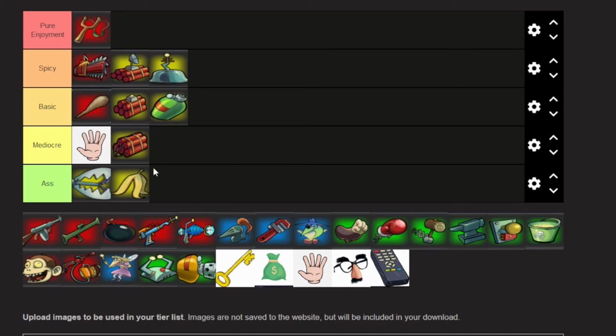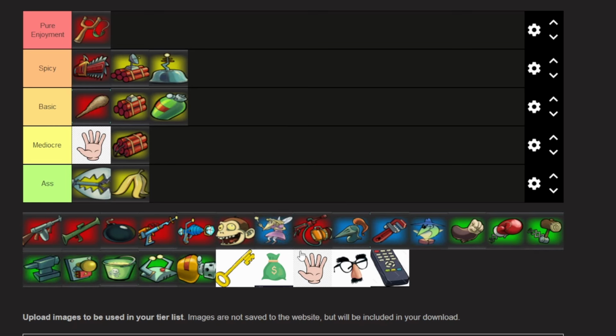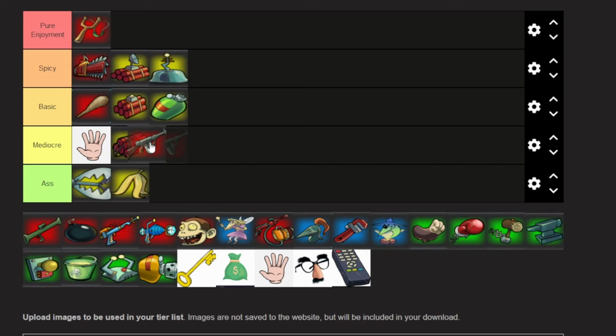Alright, now that we got all those out of the way, let's go take a little bit more back from the real weapons down here. Take a little bit of it at a time as we go through this list. Next up, let's talk about the machine gun. A little bit more interesting topic here, because without the strafing mechanic, it would have been ass or mediocre.